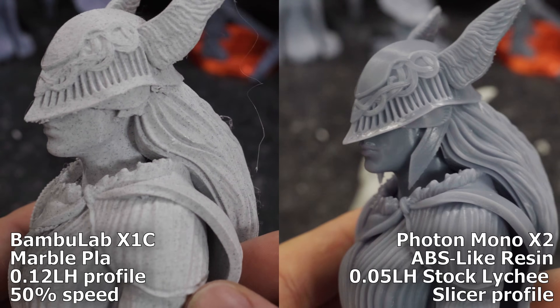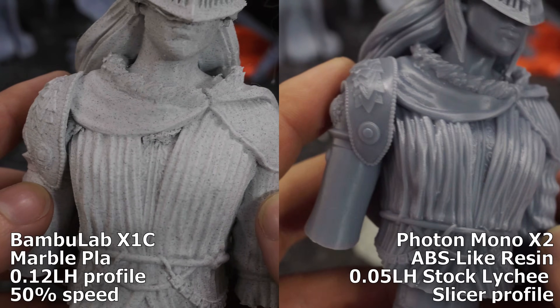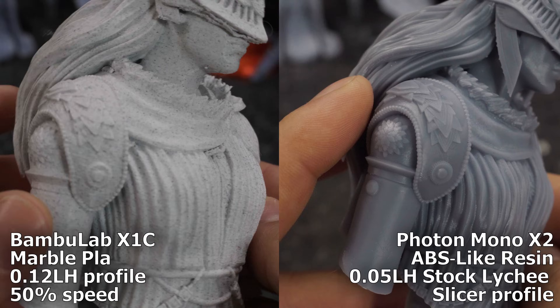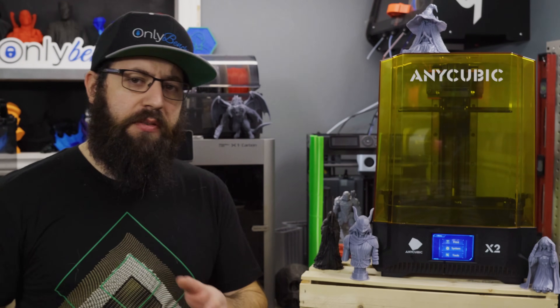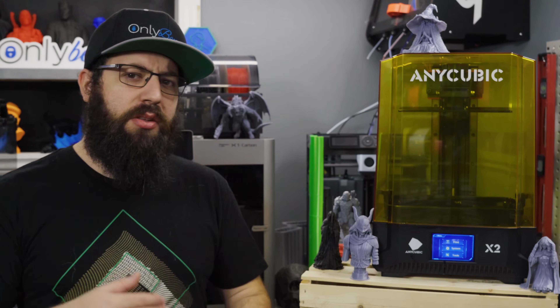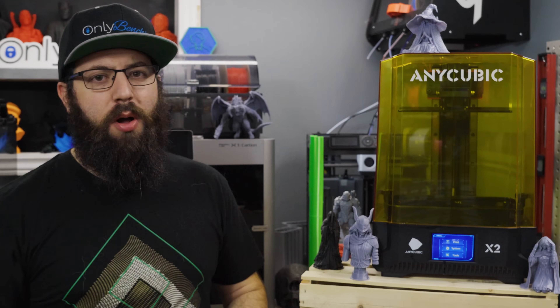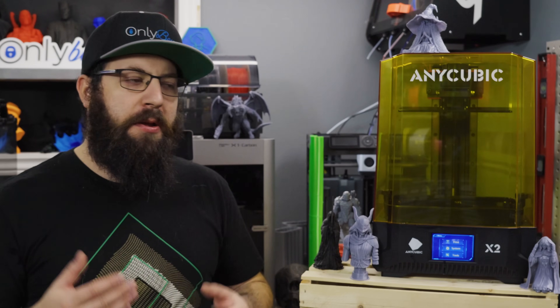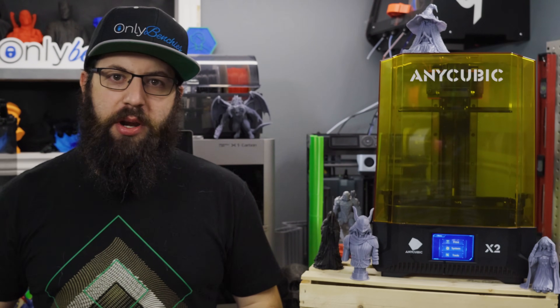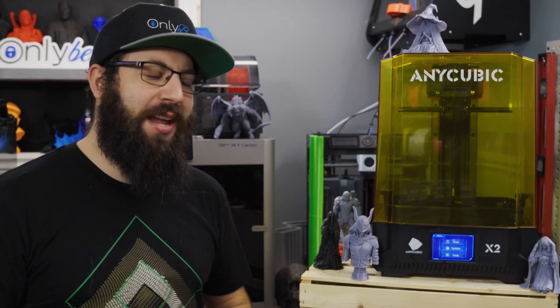Another thing to keep in mind: you're not having to tune flow, you're not having to really adjust parameters to tweak and tune, there are no seams to hide. With resin, there are values you do have to change — such as exposure time, lift height, and travel speed for the Z — but it's a lot easier to tune in than with filament, and you're going to get much higher quality results. Really, the cheapest resin printer out there will blow the pants off even your most expensive 3D printer when it comes to the quality of the final print. There are downsides to resin printing, though, and we are going to get into those now.